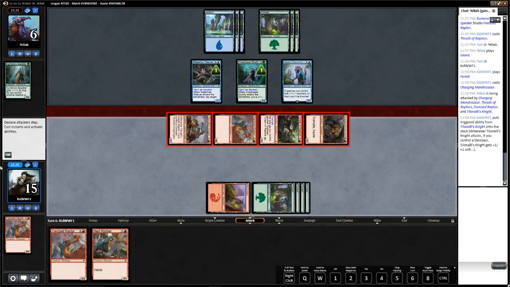We've got 10 trample damage and 2 other creatures he needs to block. I think we've got this. Or at the very least, we're going to clear his board pretty solidly. He's got 2 cards in hand. Let's say he has Run Aground and River Herald's Boon.